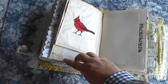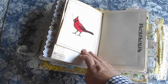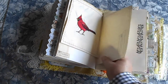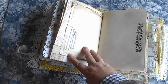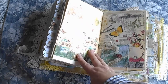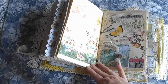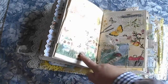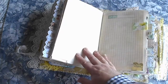Cardinal, and I've just typed cardinals down the bottom, and that's a flip so you can write under it. Mrs. Cog has cardinals visit her garden, so I've added those. Some forks and shovels and hoes and rakes that you'd find in your garden shed. Lots of writing room. Ladybug over here, and Liz has ladybugs that turn up in her craft room from the garden. Her garden kind of blends in with her. The outside comes in, if you know what I mean.